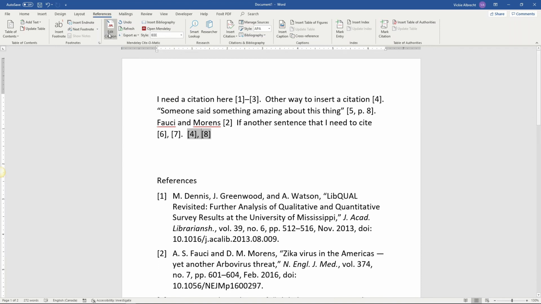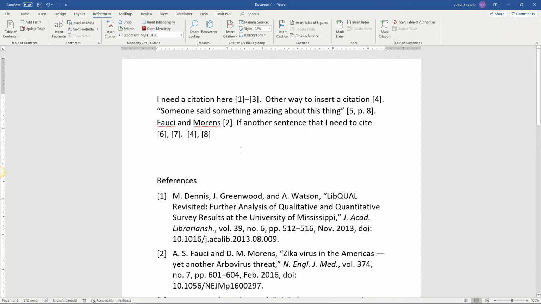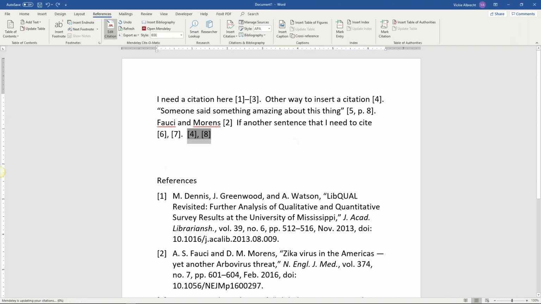If you need to delete one of these, I recommend going into here and deleting it rather than just backspacing. If I backspace, as you just saw, it erased all of those. If I went in and edit the citation, I can just delete this one and click on OK. And now I just have the one.